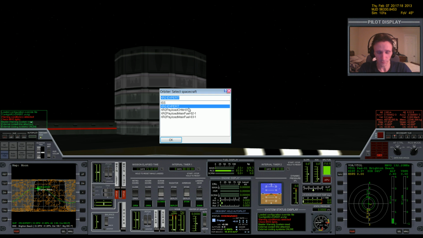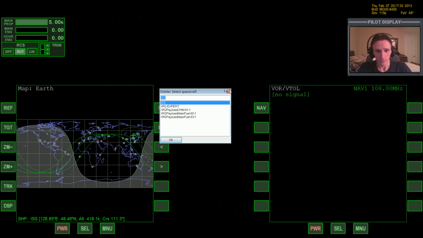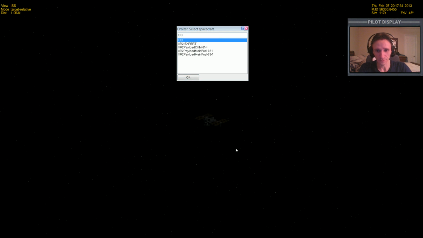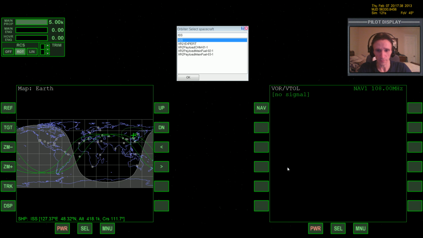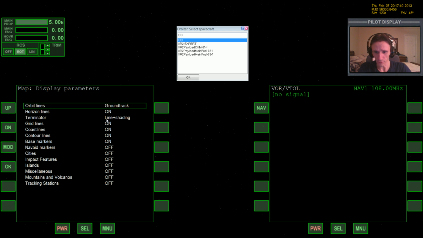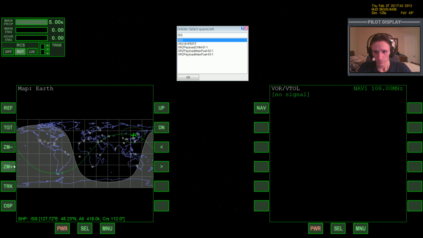I need to force myself to be careful with that wording. It doesn't matter where the ISS is at. What matters is where the moon is at relative to its orbit around the Earth. And we don't know that, so let's select the ISS. Let me set that up here. So here we're looking at the ISS at Earth. And we're going to go display, orbit plane, target the moon.